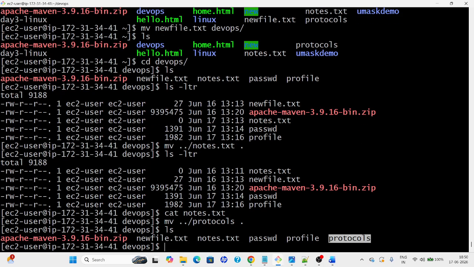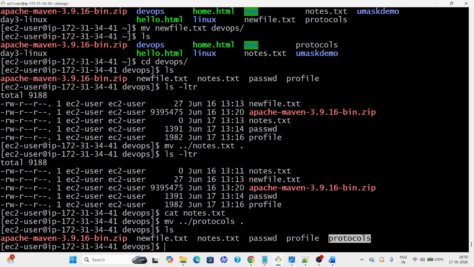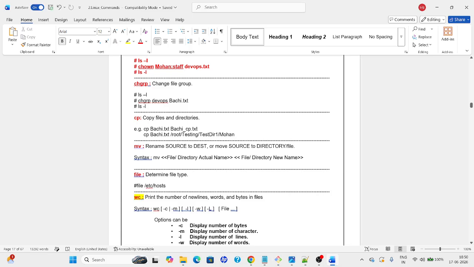See, this one came here. Like that, you can use the mv command. mv also moves a file or folder from one destination to another, source to destination. You can use a file, folder, image, whatever it can be, you can move it. If it is large, it will take time. If it is small, it will complete within seconds. Same syntax, you can use it.